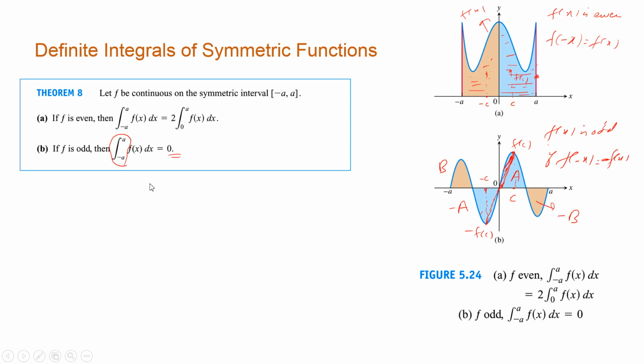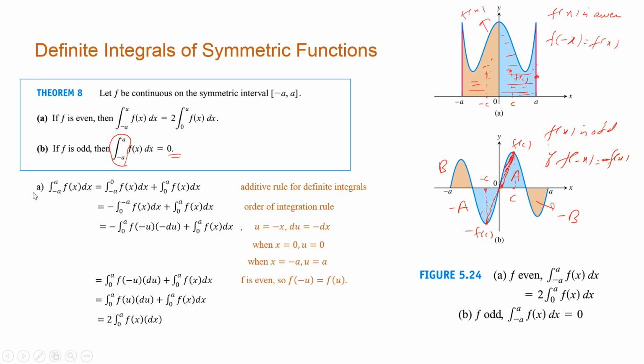Let's prove one of them. So this is the proof for the even function. So if f is even, we have to evaluate this integral from minus a to a of f(x) dx, which can be written as minus a to 0 plus 0 to a. This is the split rule, the additive rule, rule of addition of integrals. And by interchanging the limits, we can have minus the integral from 0 to minus a of f(x) dx plus 0 to a. So we are going to do nothing with this. We have to just make it equal to 0 to a of f(x).